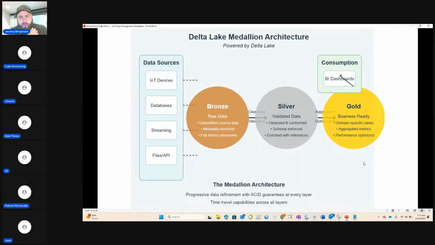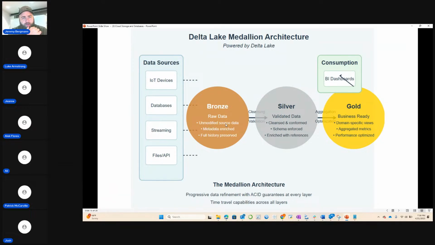Okay. So this might bring it down to earth just a little bit. Here's the data lake medallion architecture. We have these different data sources: streaming, databases, IoT, and files. Your bronze would be your Delta Lake with the raw data.